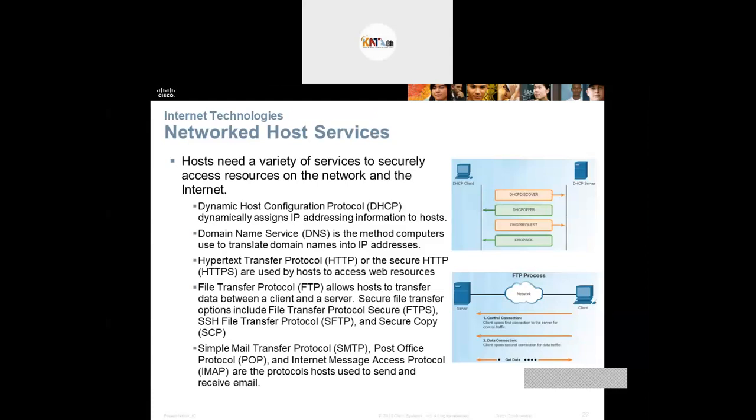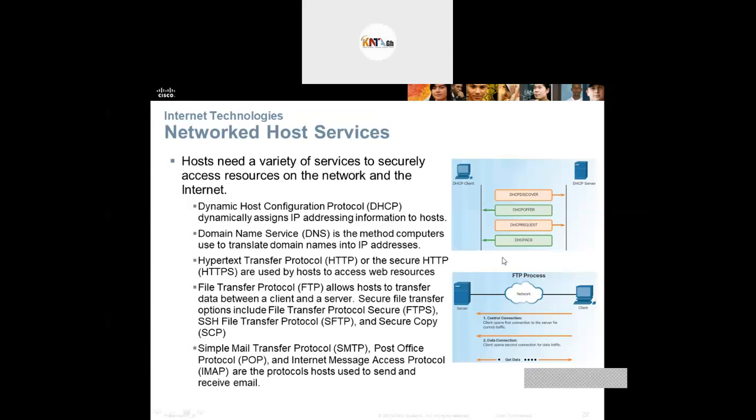It takes the form of what we call the four-way handshake. So the DHCP discover, the DHCP offer, the DHCP request, and then the DHCP acknowledgement. As time goes on, I will explain what we mean by four-way handshake.